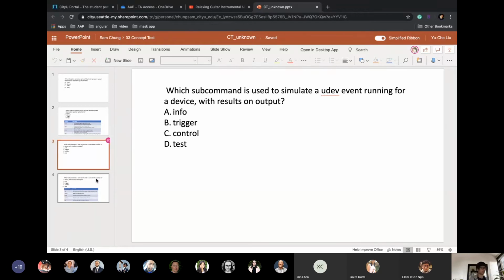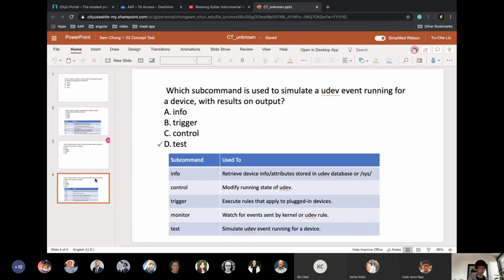For the second question, the answer is D, the test one. D is the correct answer, the test subcommand. I will go first for the test. The test is to simulate the udev event running for a device.